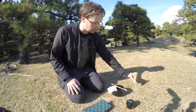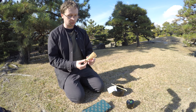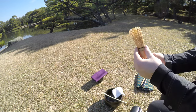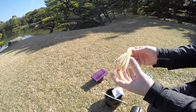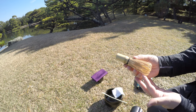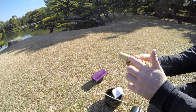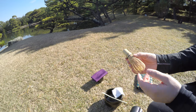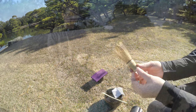Next in the process is the chasen. The chasen is basically a bamboo whisk that we use to mix up the matcha after it's been put into the bowl and after water has been added. You'll be able to notice there's the rim of the bamboo plant over here on the handle, and it's all held together by this string. It's actually quite a fun little item to use, and part of the process in cleaning this involves checking that it is made out of real bamboo.